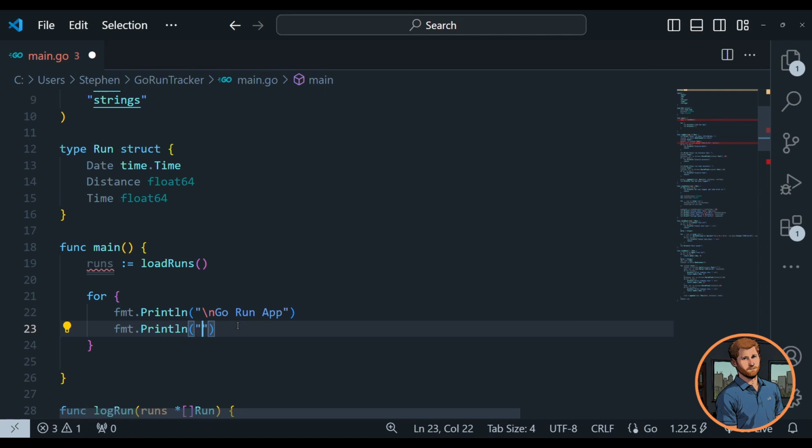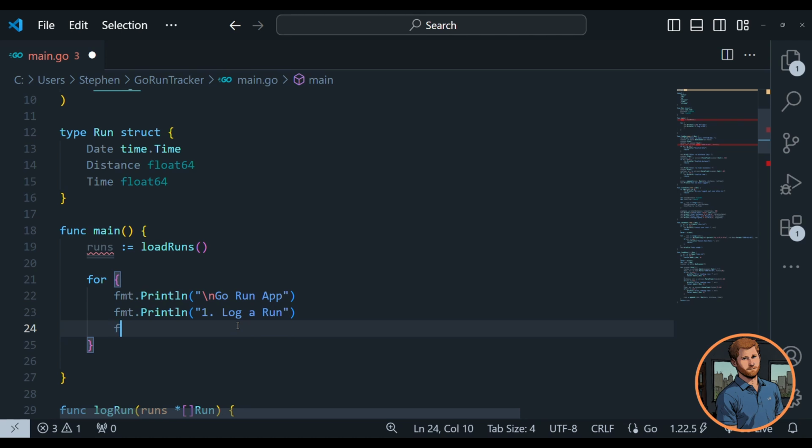The first menu item is going to be log a run. Next is going to be to view your stats.